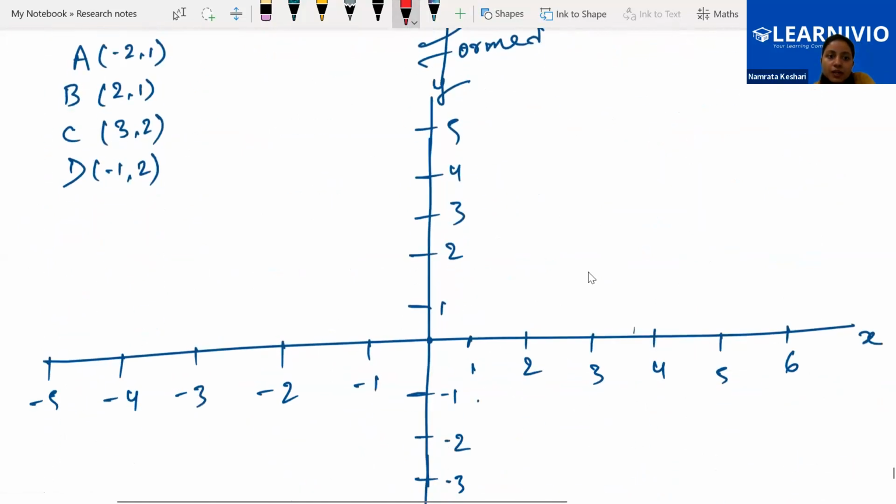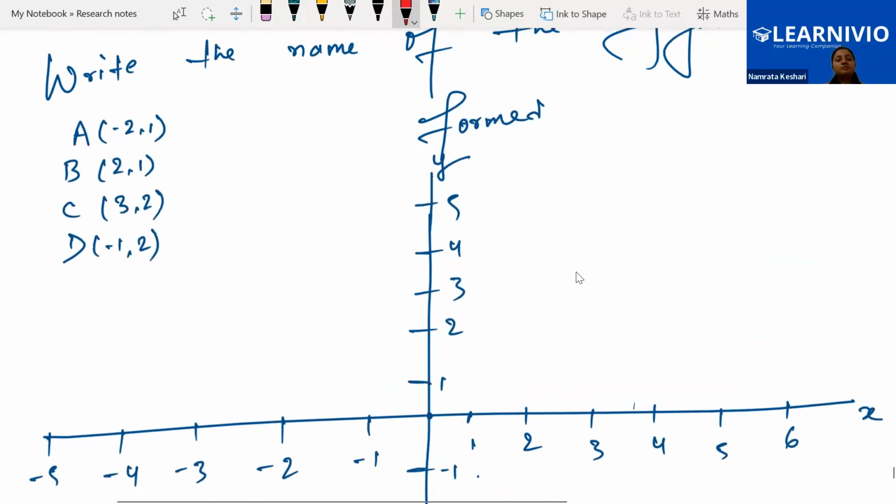A will lie in which quadrant? Second quadrant. Okay, x, y. X is negative, y is positive, x is -2. From -2, we will be going up or down? Since y is positive, we will be going up and up and up and up. This is the point. Okay, we can join it like this. This is our point A. Now what is B? 2 comma 1. Which quadrant? First. X is 2, y is 1. Just a second.